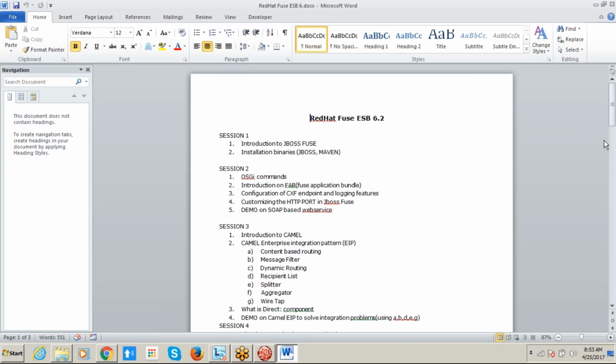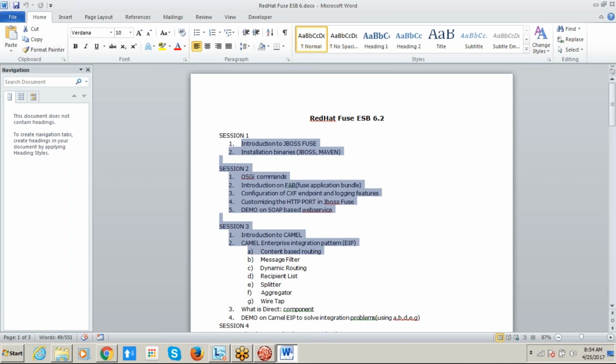So in the initial session, I will explain what is JBoss Fuse. Then I will explain how to do installations. Then I give an introduction of OSGi and OSGi commands, Fabric commands, configuring CXF logging, customizing the STD port for JBoss, and our demo service.